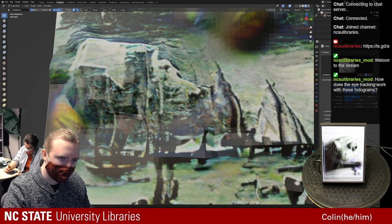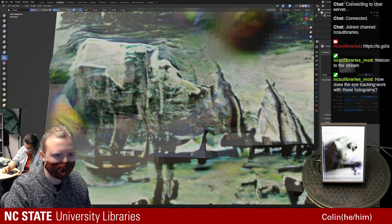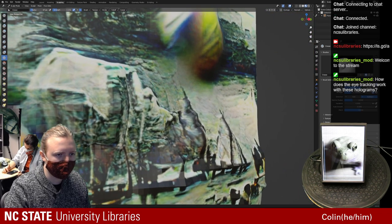And it seems like there's this crease here, so there's this handy dandy little brush called the crease brush. That lets me make a little crease along this line here. It'll pinch the geometry in. So I can smooth that crease as I make it. There we go. And we have a nice crease running up the side of the thing. We'll try to move that crease into the other geometry there. And smooth that out.